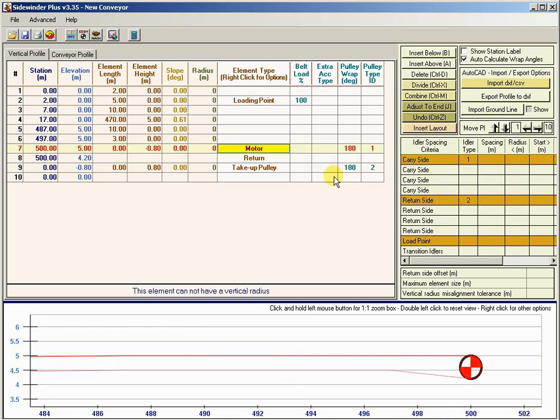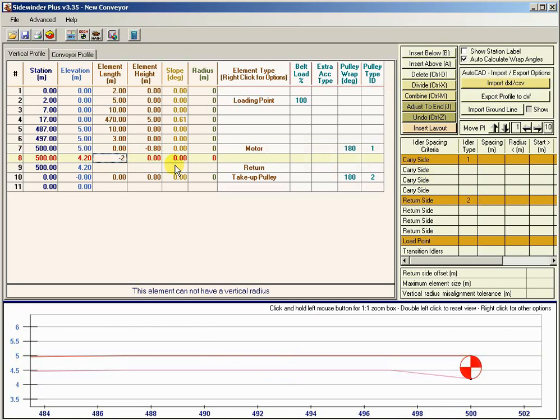Now something that I usually like to do is rather than start the return side right after a motor or right after a pulley, I usually like to insert a short little element coming back to the belt line or whatever it happens to be. And this is nice for a couple reasons. One, I can match up my wrap angle, so I can give it the exact wrap angle I need. Obviously if this came out straight, then we've got a discontinuity, and that's simply because our return side by default will drop half a meter, 500 millimeters, from our carry side.